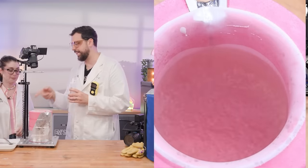Now, we do have one more method that is the most expensive and fancy. And I'm excited about it. It's called a separating funnel. And I don't know what it's normally used for, but I know what we're going to use it for. We're going to use it to make controlled drips. We're going to use it to drip ice cream into liquid nitrogen at a controlled pace without us having to squeeze it at a controlled pace.